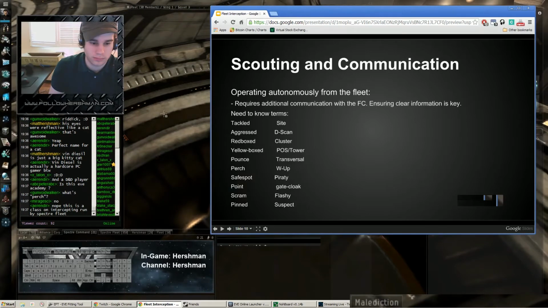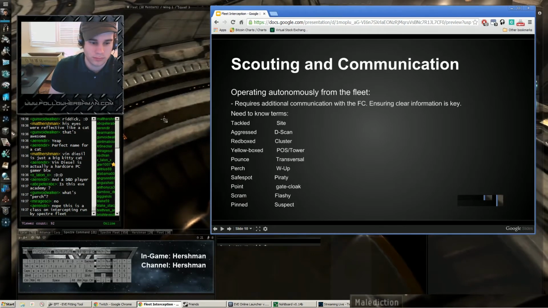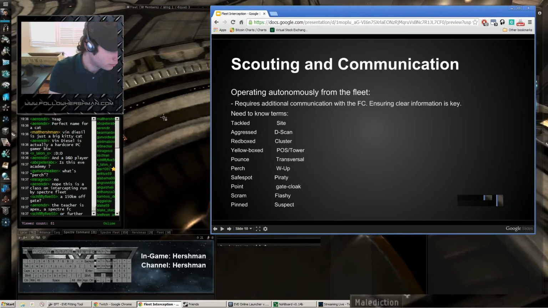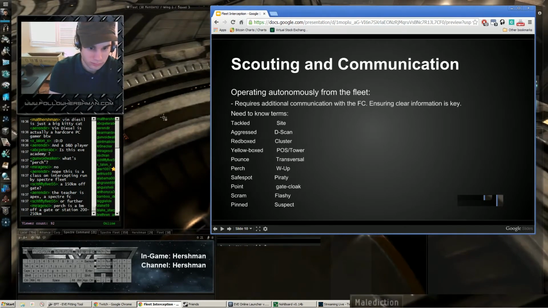W up, for example. That means that you put 3 V's in. Are you kidding me? Look at the fleet chat right now.